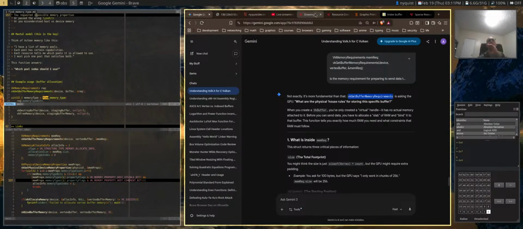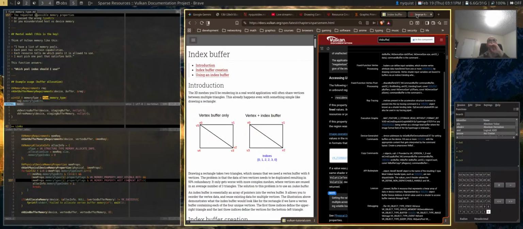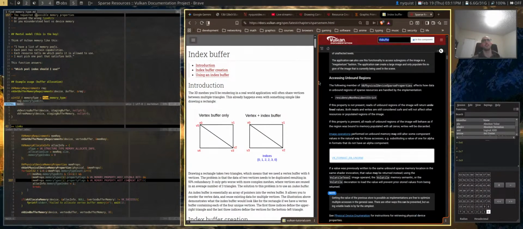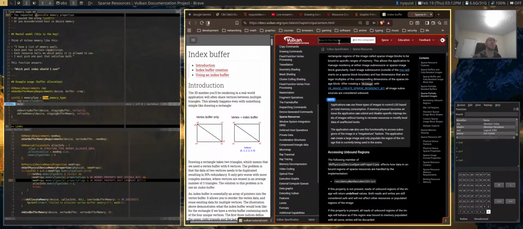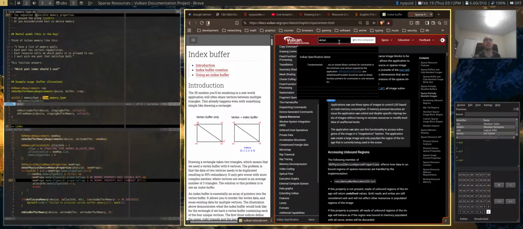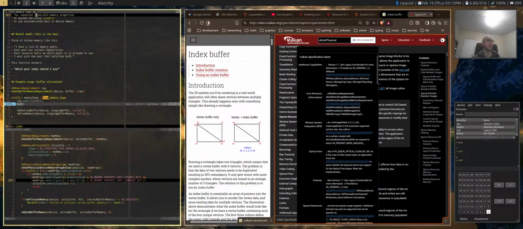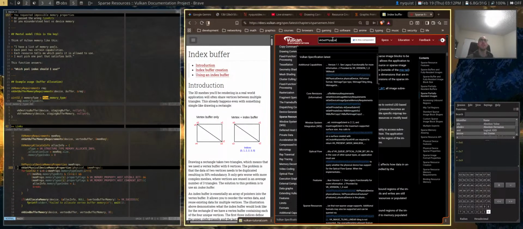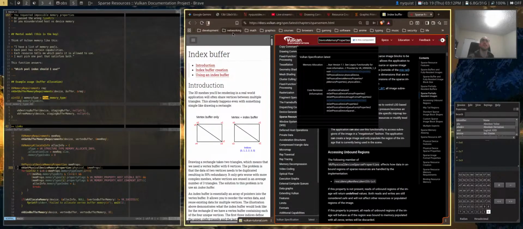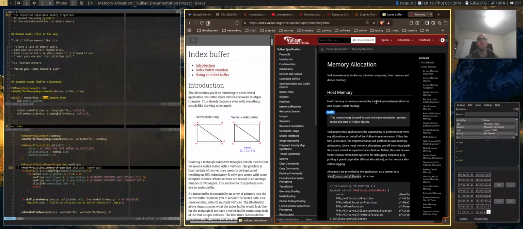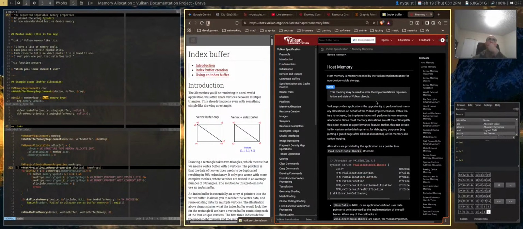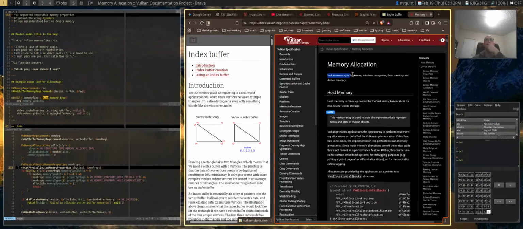I'm gonna see if, I'm gonna look. I have so many. Just see if bit, physical device memory properties. I'm just gonna read this. Yeah.